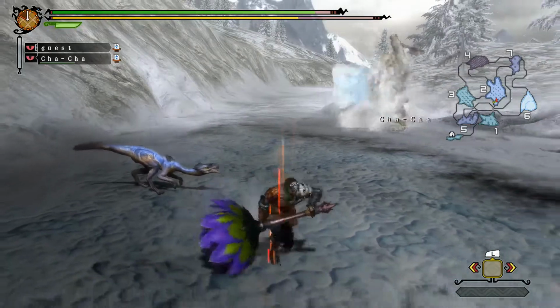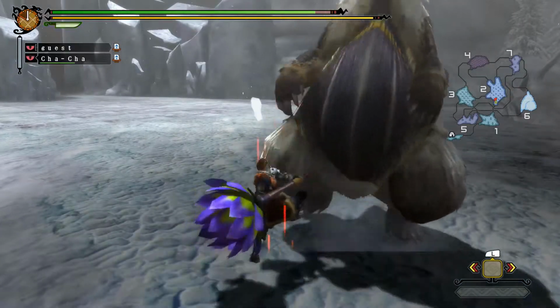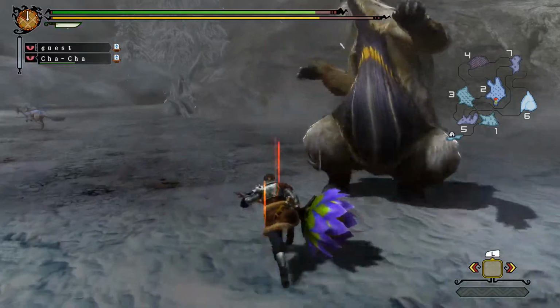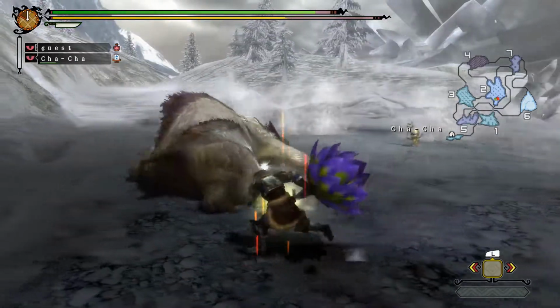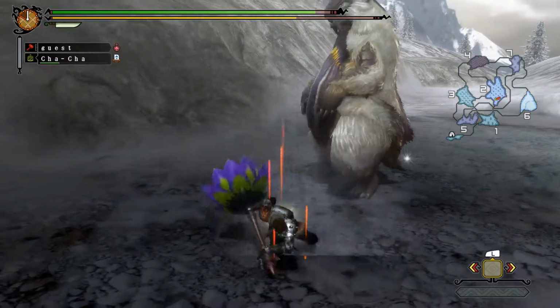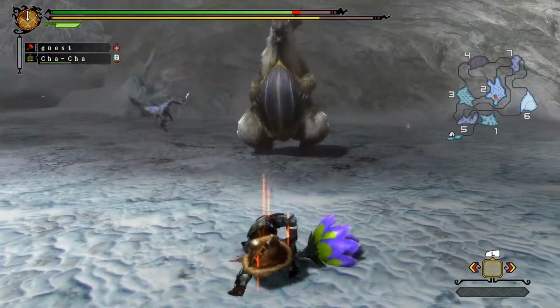One of its most annoying attacks is that hip check. It's also one of its most powerful, although I think we've only been hit once by that weird claw grab thing. It should be dying pretty soon here. The Numbing Bird is such a significant upgrade from our previous weapon, which was the Bone Axe. It's just incomparable in terms of how long fights are going to take.